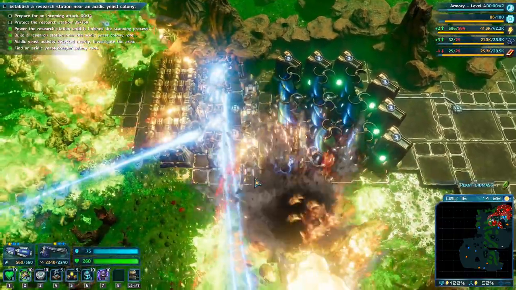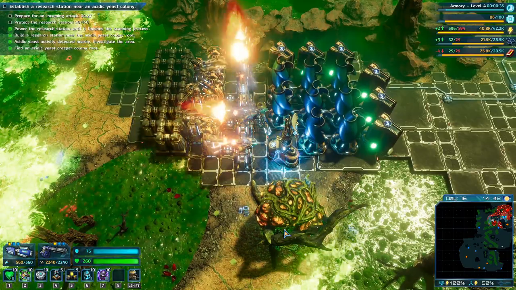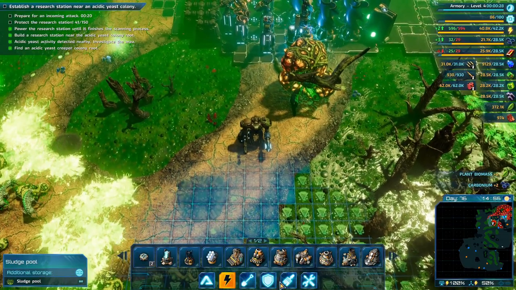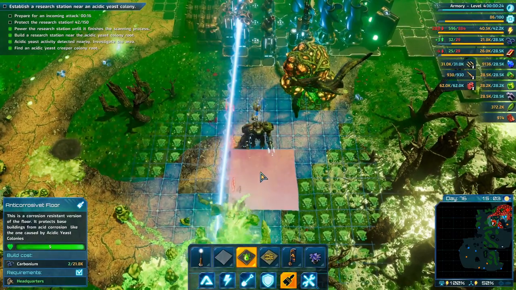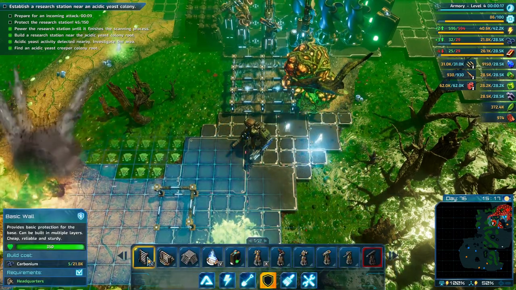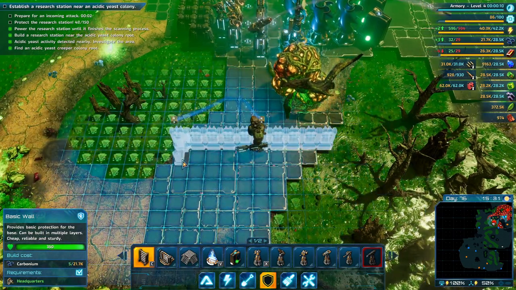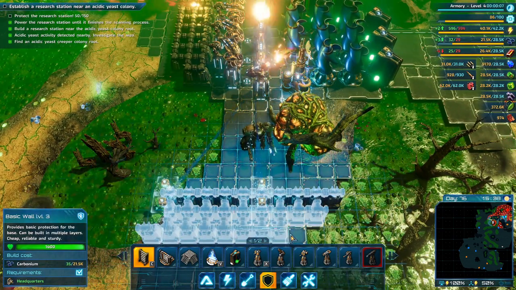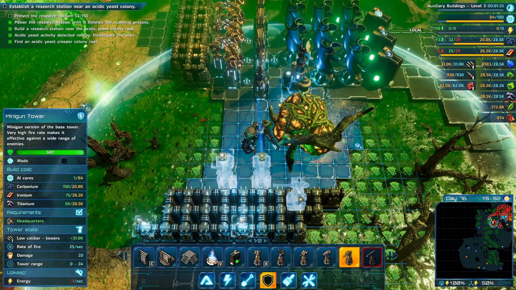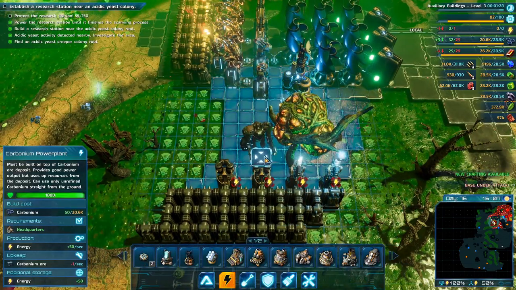Holy crap. No. Okay. So they're not attacking that. That's good. Let's put some anti-corrosive floors down here so that we can put some walls in here. We can put flame towers. A new technology has been developed. Some rail gun towers are available for construction. New blueprints are available for crafting. Some power.